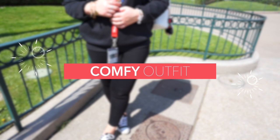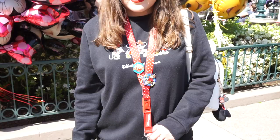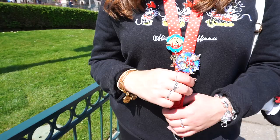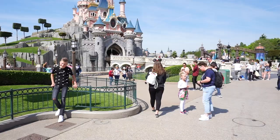For my outfit to the parks, I like something very casual and comfortable. My sweater is from Primark, I'm wearing black leggings which I always wear to the parks, and Converse. I paired it with my mini headbands, a backpack from Primark, and some jewelry. My jewelry is either from Alex and Annie or Pandora and they're all Disney themed — I'll talk about it more later in the video.